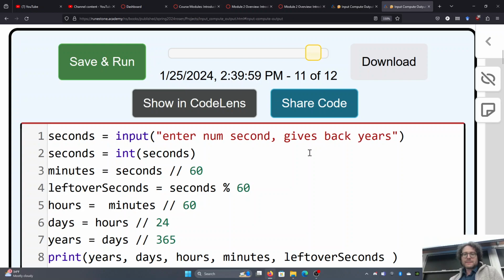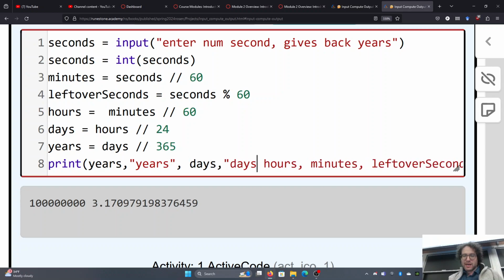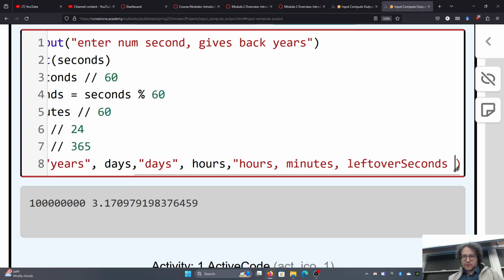Okay? Instead of printing out the number of years, we'll print out something a bit more useful. Years, comma, days, comma, hours. Normally I don't do this part in class, but I've decided, no, this should be done in class, so you can not struggle so much on the pain point that we have in our homework.